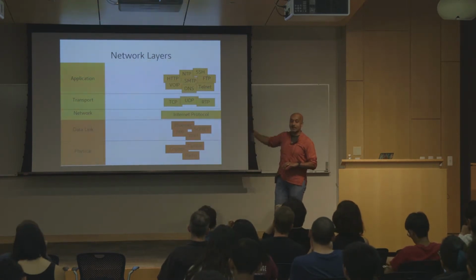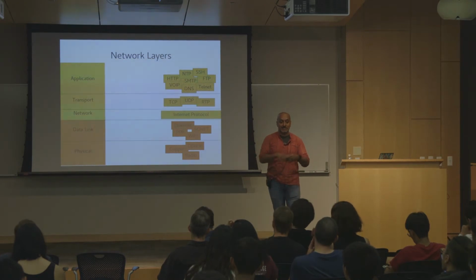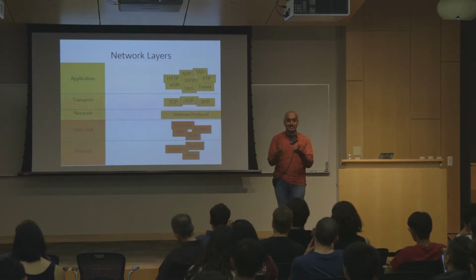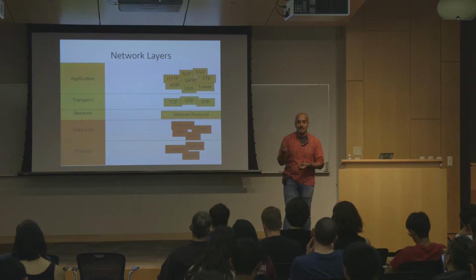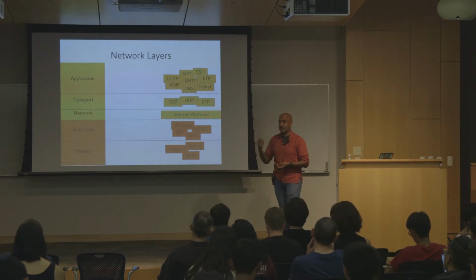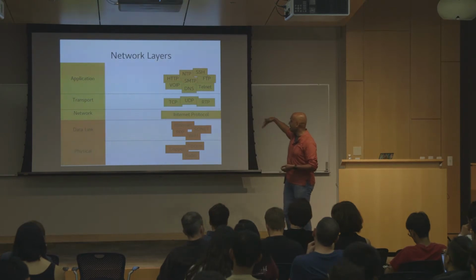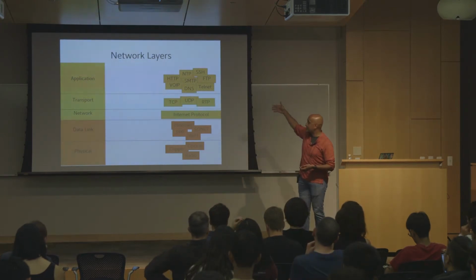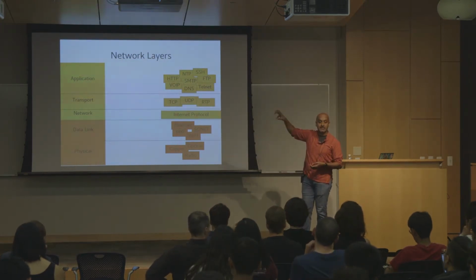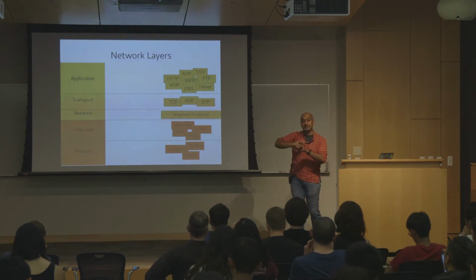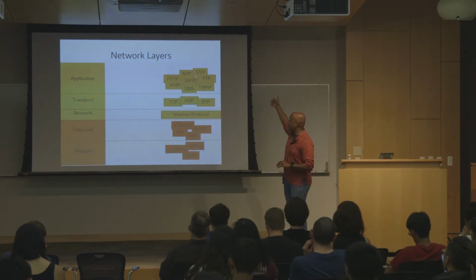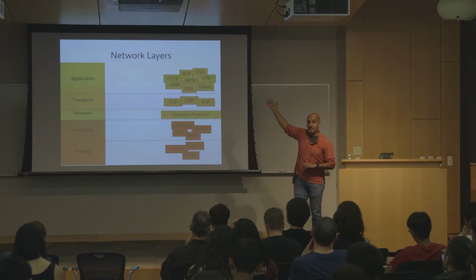Above that, at the network layer, lives the internet protocol. So every computer in this room has an IP address. All of your phones have internet protocol addresses. And this is how they get to the internet. This is how the internet gets back to them. Above that, there are various transport protocols that have different expectations of how data is transmitted. And above those come application layer protocols, which again, many of you will probably be familiar with.